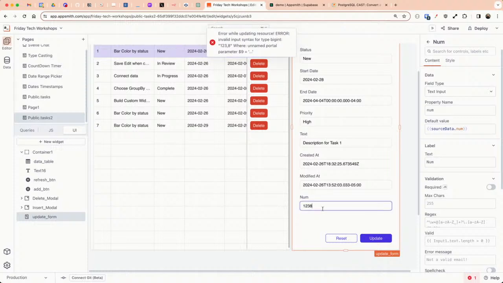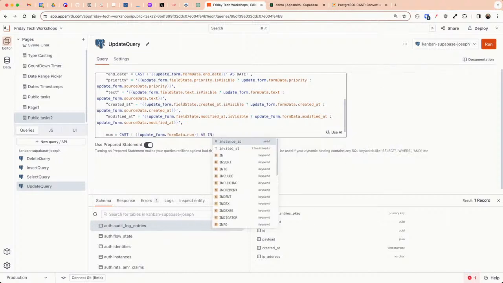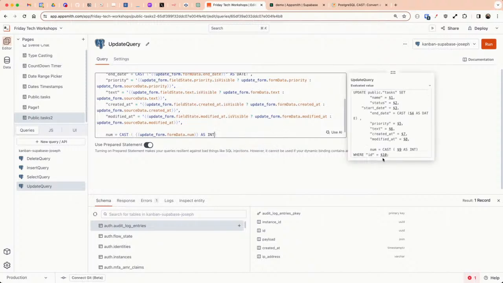So none of that stuff is getting through. Now let's try all that stuff again with explicit typecasting. Cast that as int. Several options. We'll start with this.